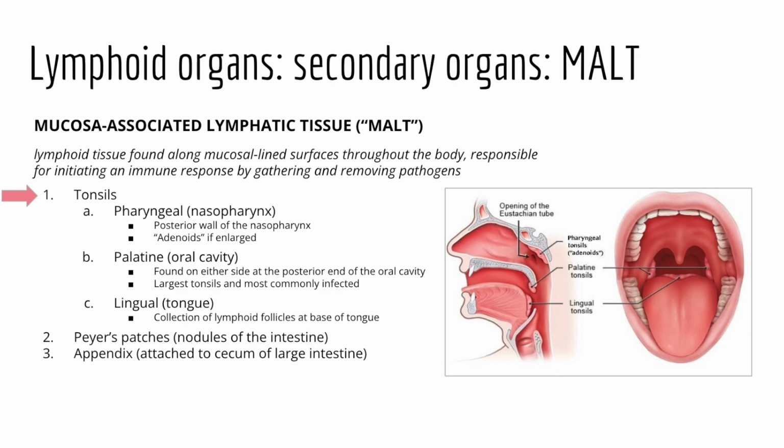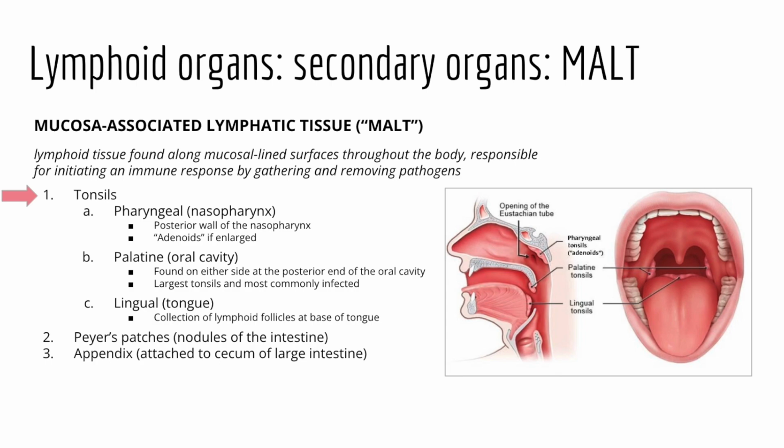We have just a few cells left where we're going to talk about secondary organs called MALT, or mucosa-associated lymphoid tissue. These are found along various mucosal lined surfaces, and they serve as part of a first line of defense against ingested or inhaled pathogens. We find these tissues associated with the digestive mucosa and respiratory mucosa, as well as our urogenital mucosa.